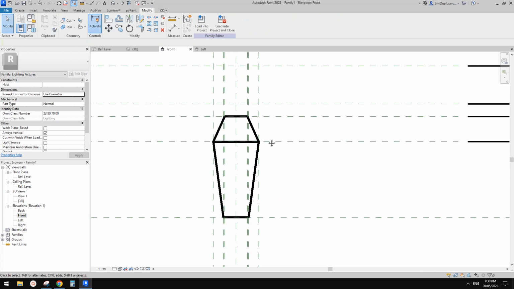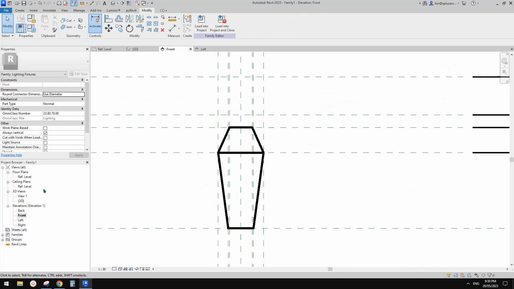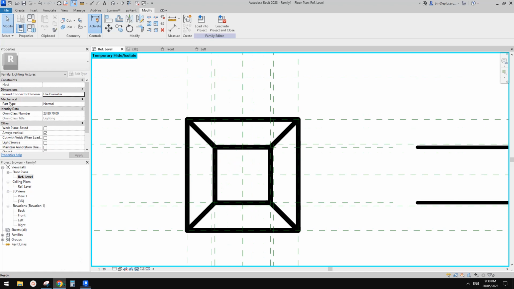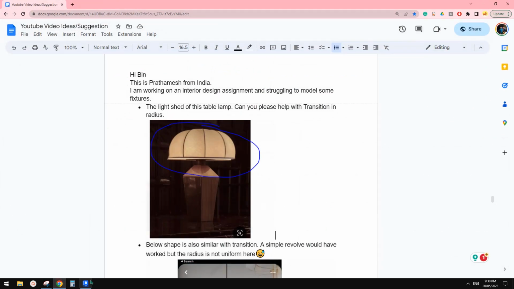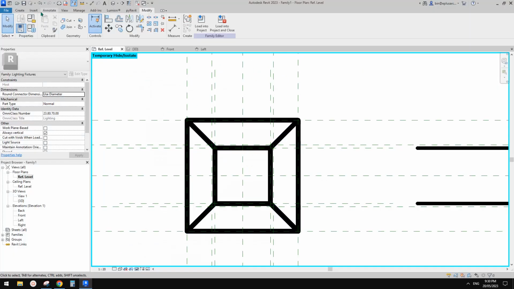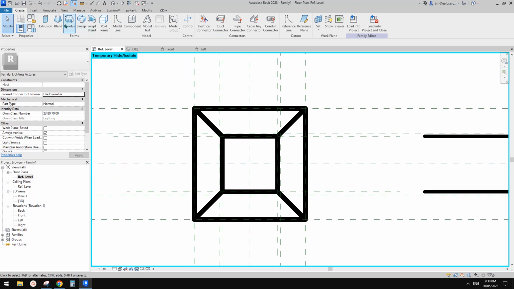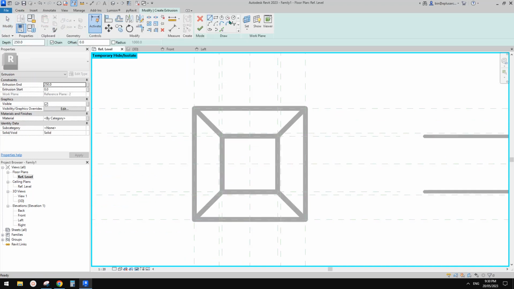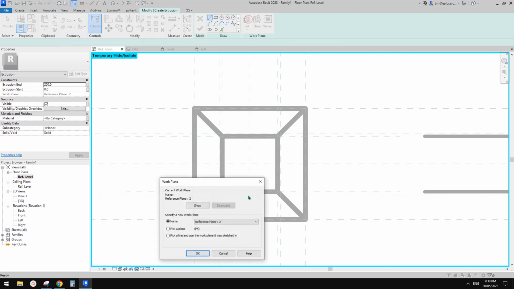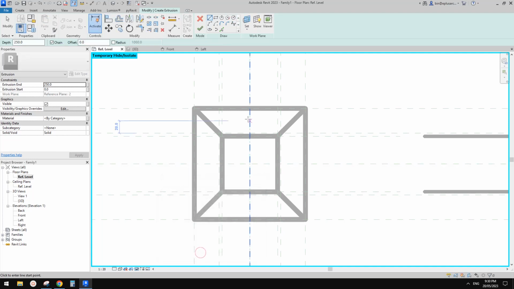Okay, and then for this part, this is the middle part, we're going to create another. This time we can just create an extrusion. So extrusion, and we can set work plane, just make sure it starts from 2, correct, and then let's just draw a circle.